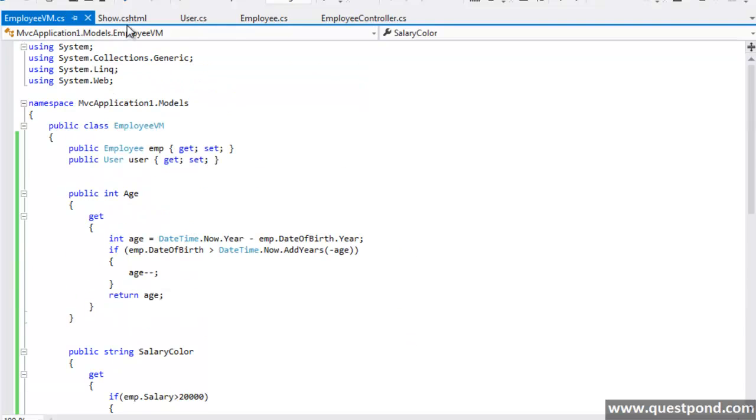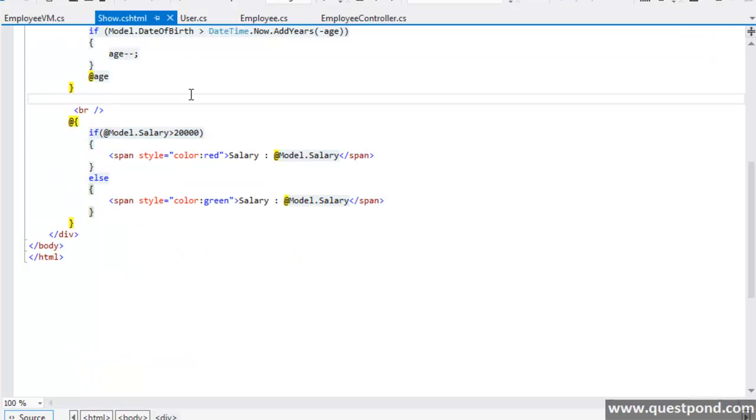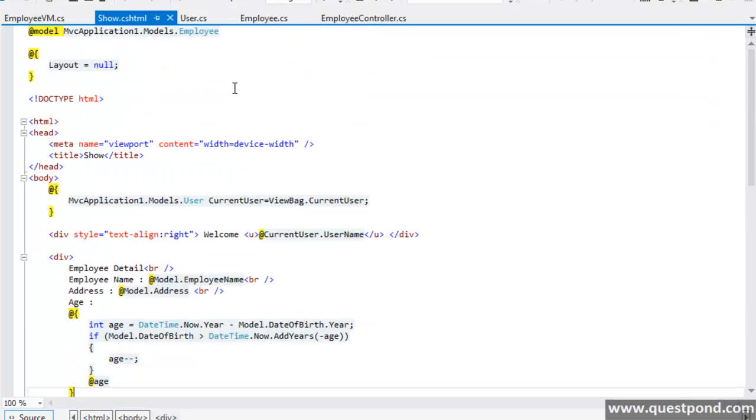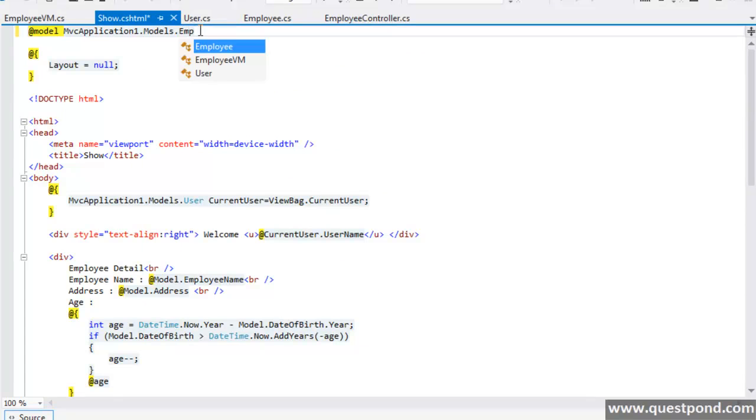What next? Next we will go to our view. What we will do is, instead of employee we will put employee VM here. Now our view is a strongly typed view of our view model, not model. Okay, just remember one thing, view model is not a syntactic word, it's a logical word.